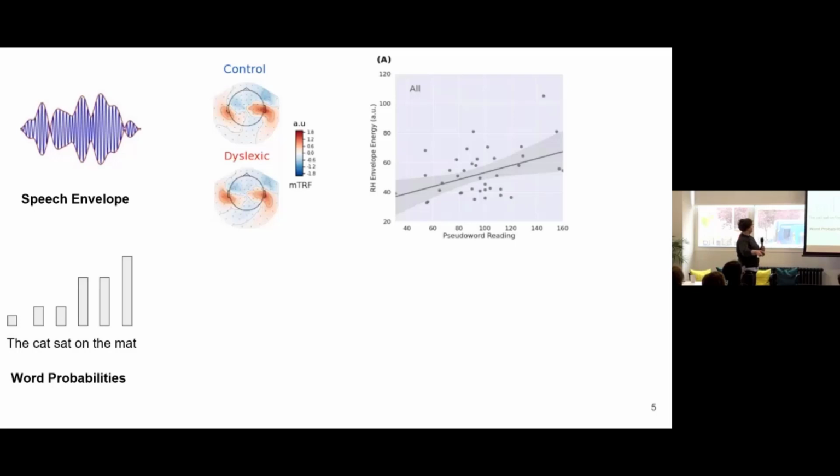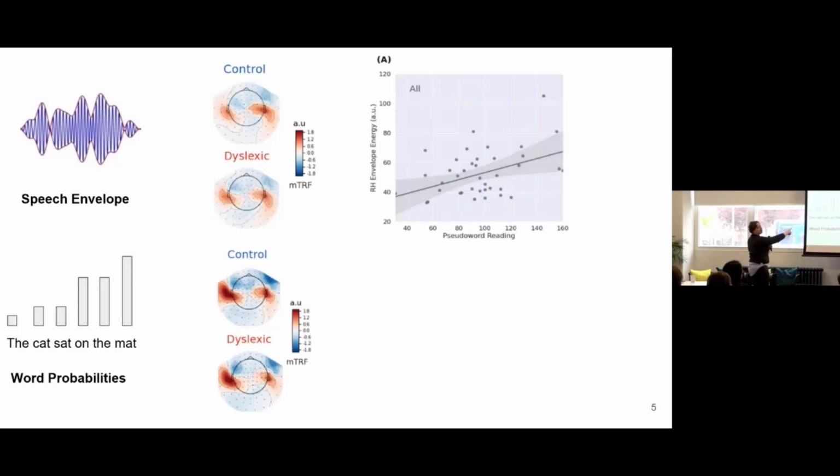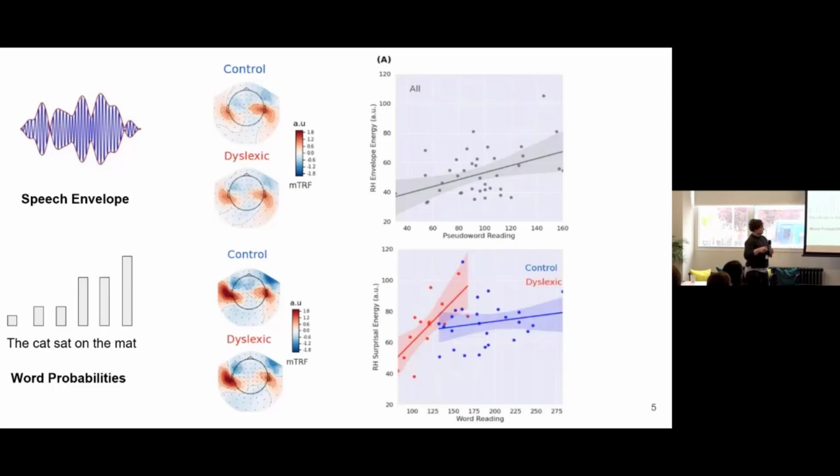But the fun part, what we found here, is that when we look, instead of tracing the sound, at tracing the content and the context, how well you analyze the context, they're the same. They're not worse. They're the same. But the even funnier part is that the better the dyslexic individuals are at tracing context, the better their reading is. So that screams a compensatory strategy to me, right? So the better you are at understanding that it would be the cat that the dog is chasing, the more is in speech, the better your reading will be down the line.